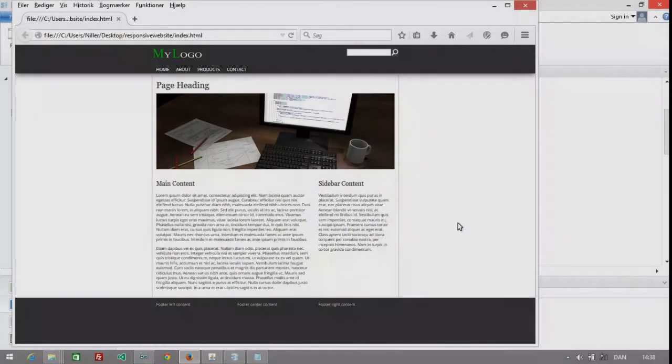The page that we are creating consists of 3 main areas or outer wrapper elements. We got the page top here with the header and navigation. Then we got the center of the page with the main content and the sidebar. And finally we have the bottom wrapper here containing the footer.